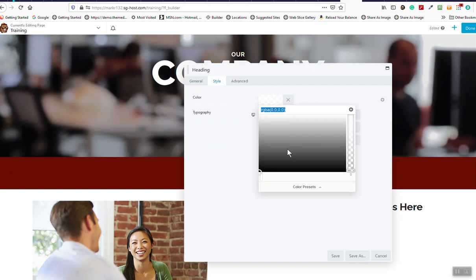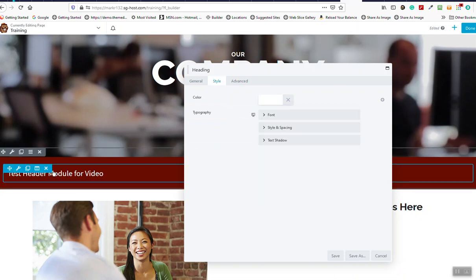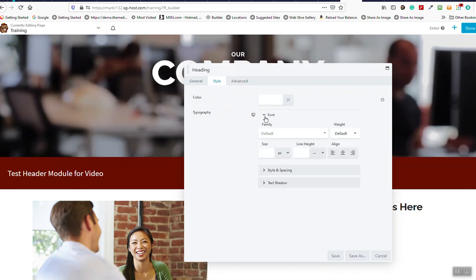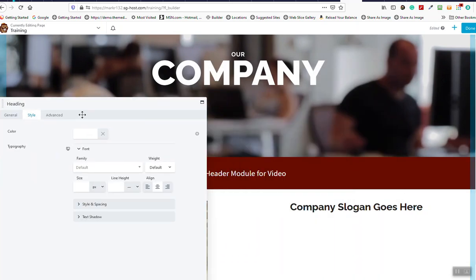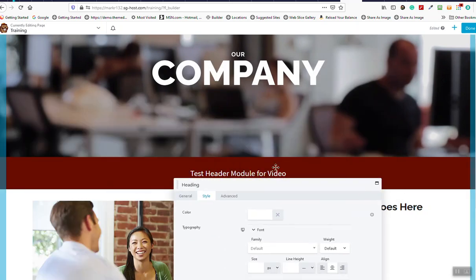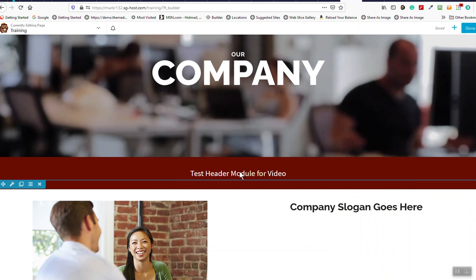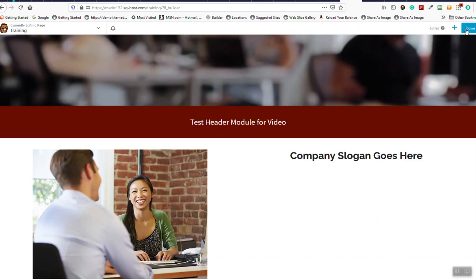But anyway, what I wanted to show you was how to get your text to white, and then this is here, and that's there. I'm going to go ahead and set the font, and maybe make it centered. So now I just moved it over here. You can see it right there. That's good enough for this example for this video. I'm going to hit done. Well, let me just show you. So I started to, I'm going to cancel.